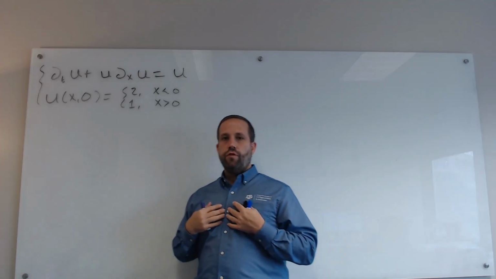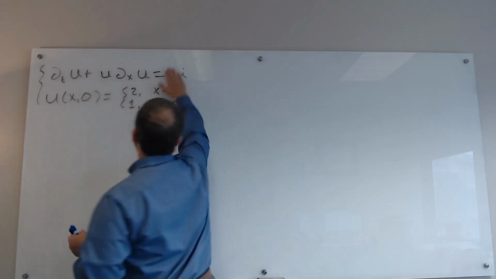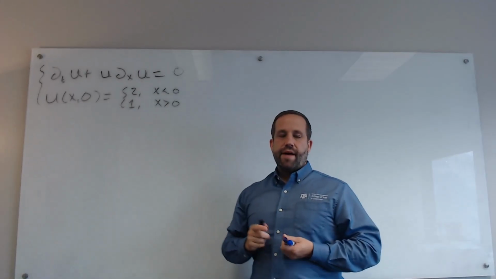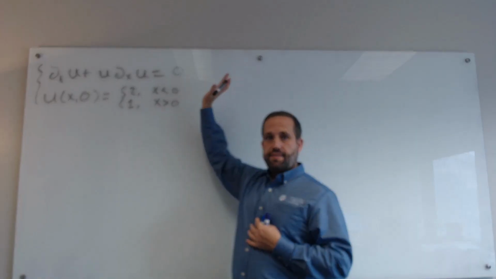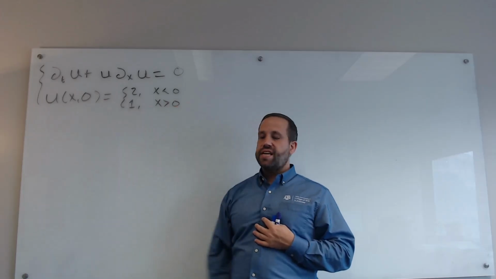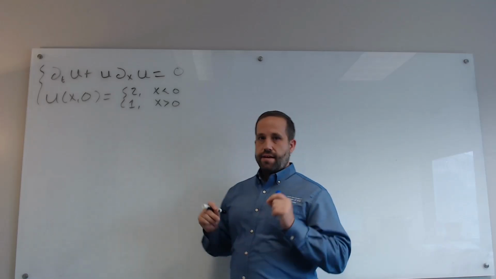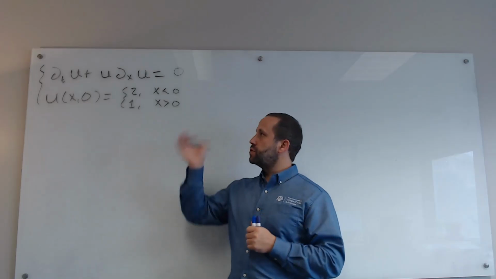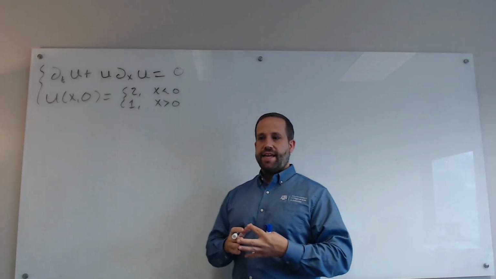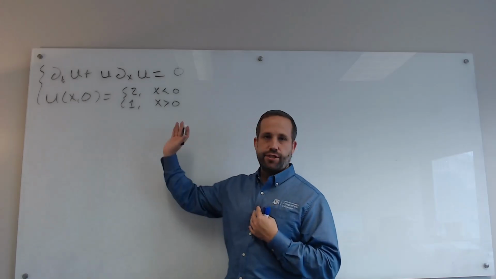So for me, it's helpful to try to imagine a physical situation that this is modeling. This is Burgers' equation, and this should not be u here, this should be a 0. As far as I know, I don't know if it actually models much of anything in real life. The reason I say that is because it has a setup of a conservation law for a compressible fluid, but there's no pressure term, which we would assume there to be. But you can still think about things that it might represent. And really, when I say I don't know if it represents anything, I'm just showing my ignorance more than anything else.